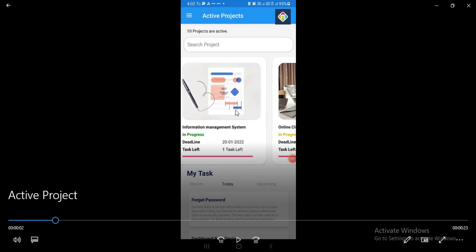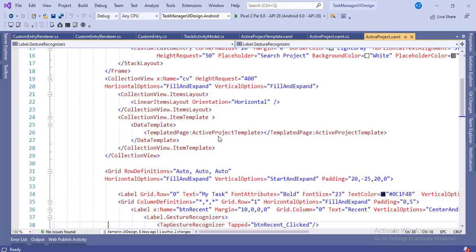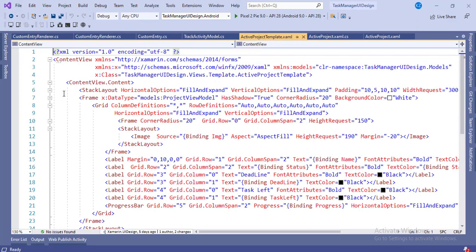This is the collection view, and for the collection view I have used a template. This is the template, and in the main frame, the main control is a frame. And this is x:DataType with the model class name. If you use this class name, it will be very easy to bind property names.